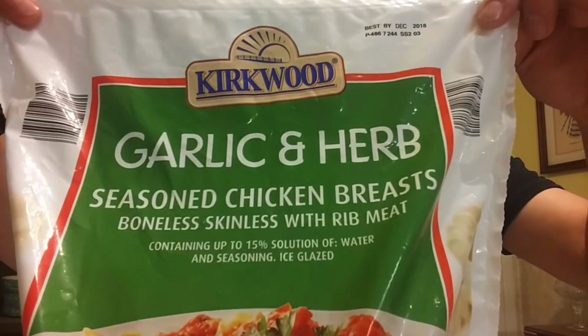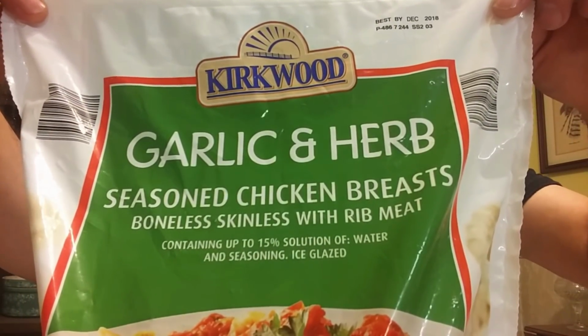They're delicious. And as I said, as far as we know, they are not getting rid of this. It's moved from their little sliding door freezer where they keep temporary things. I don't know if my Aldi is set up like most Aldis or not. This is the only Aldi I've ever been in. But it's moved to the wall freezer, and the wall freezer tends to be the more basic things you can find every time you go shopping there. So there's the label for that if you want to check it out and see if your store carries it.